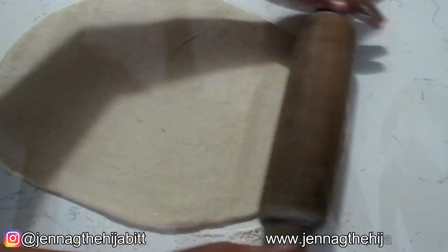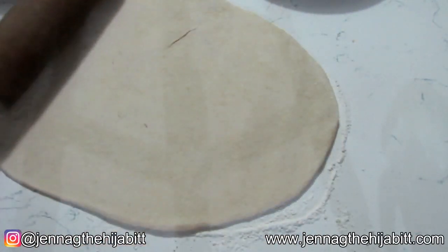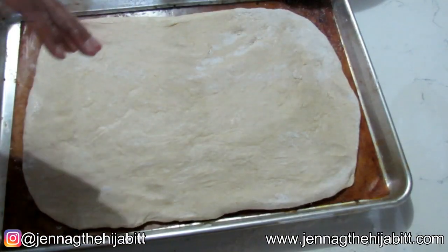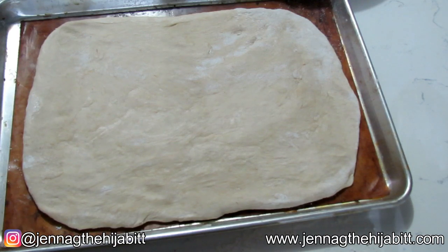So once the dough is ready to be used, you're just going to roll it out on a lightly dusted surface, and you're going to roll it until you get the thickness that you want in your cinnamon sticks. So if you want thin cinnamon sticks, roll it out very thin. If you want it a little thicker, just leave about a quarter inch, maybe a half inch, depending on what you prefer.